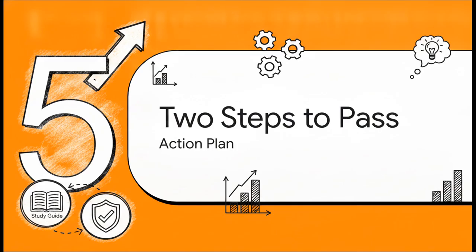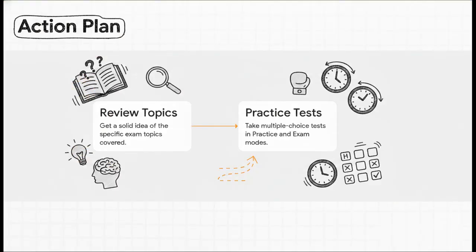Which brings us to Section 5, 2 steps to pass. It really all boils down to these 2 foundational steps. Step 1, map out your knowledge gaps by carefully reviewing the specific exam topics. Step 2, ruthlessly take those multiple-choice mock exams in both practice and exam modes. That is how you build your test-taking muscles and learn to budget your time like a pro.